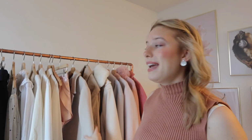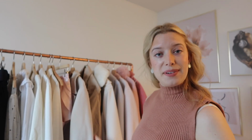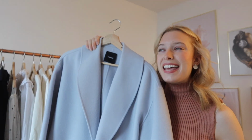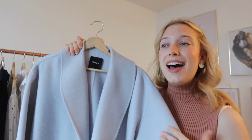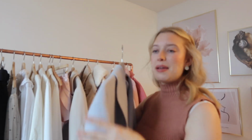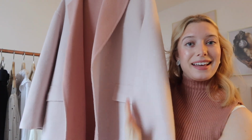You could wear this out during the day for your outfit for dinner. It just works day or night. But something like this in a navy blue or a black or a gray would also work perfectly. I love this coat from Theory. This is just such a luxury item. This is a similar one but in a powder blue, so if you want to go for a spring color and get in the whole spring mood, then something like this in a light blue, a pastel pink would be perfect as well. A pink example here.